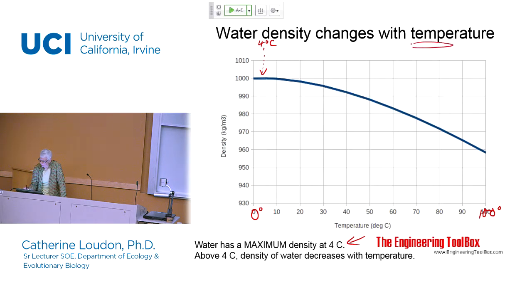Let's do a little thought experiment. Let's have a beaker and put some water in it, okay? You may be aware that when you have different layers in a liquid, it's stable if we have less dense liquids on top and more dense liquids on the bottom. So something like oil floating on water. Oil is less dense than water, there's less mass per unit volume, so that is a stable situation.